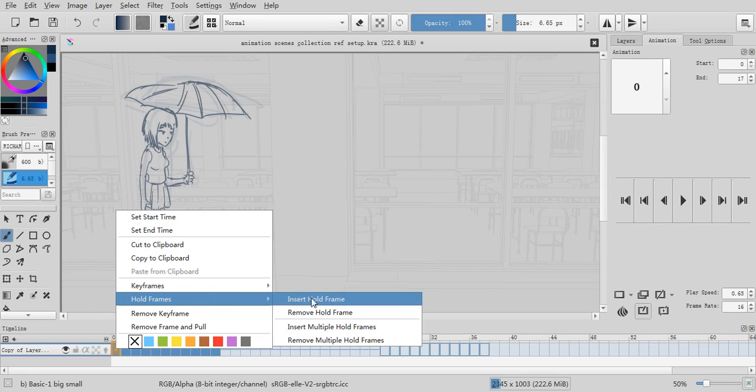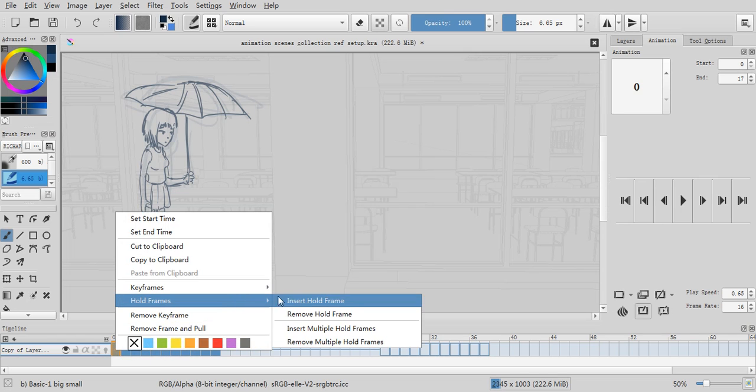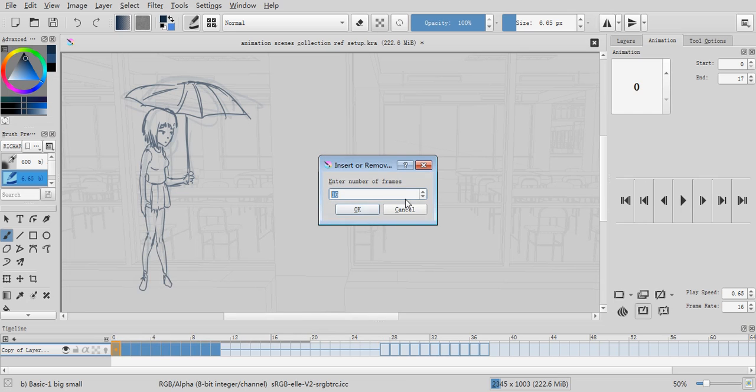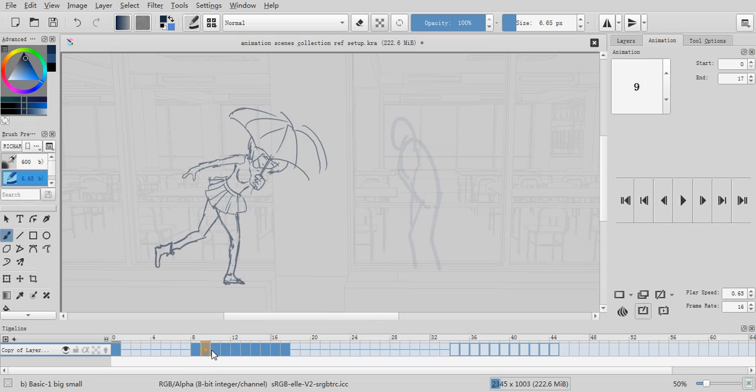Let's add some hold frames. Add multiple hold frames of about 6 or something. 6 hold frames. What happened there? Did I remove them? Insert multiple hold frames, yeah. Insert multiple hold frames. 7. Oh, okay.